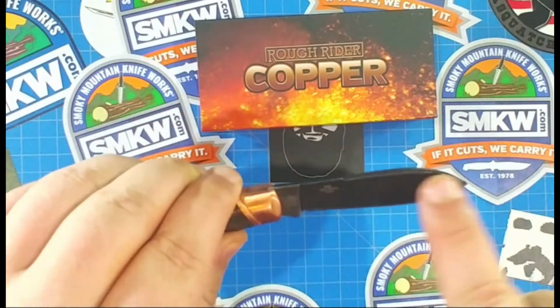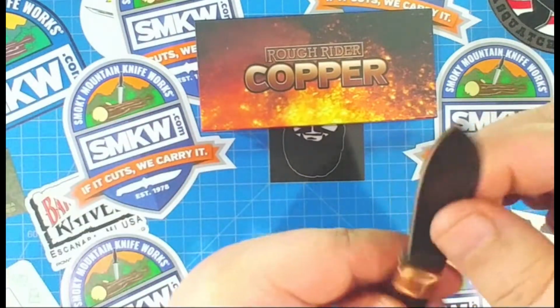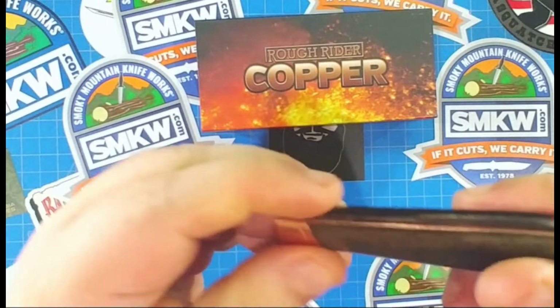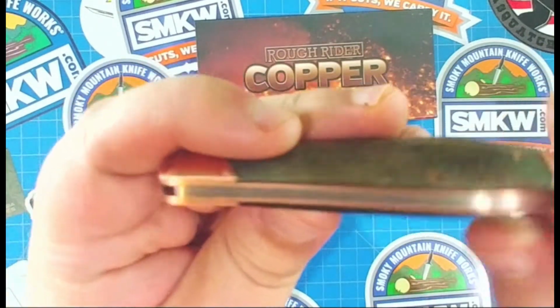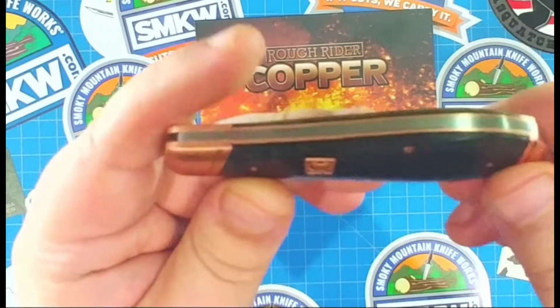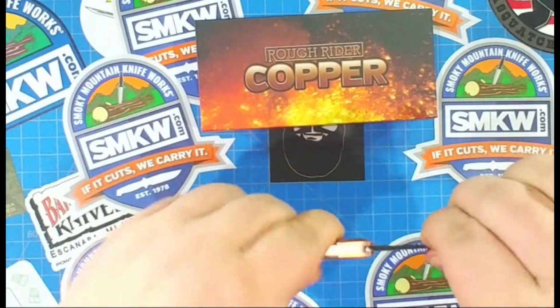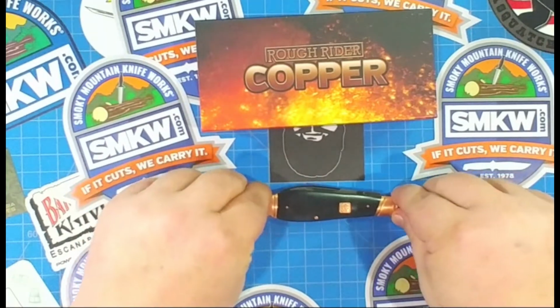Black stone washed right there. Just a really nice shaped blade, super useful. And then down here, oh, look at all this copper you have on this. Copper pins, copper bolsters, copper liners. That's insane. Got the copper liners on there, copper stamp, and just, man, this thing is really nice, guys. And I'm not a huge traditional guy.